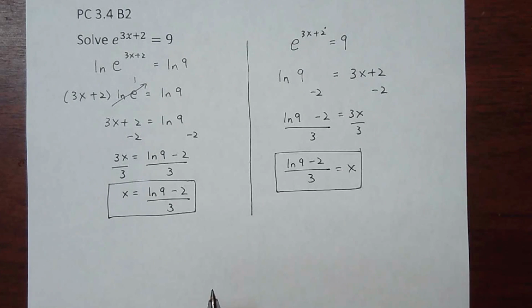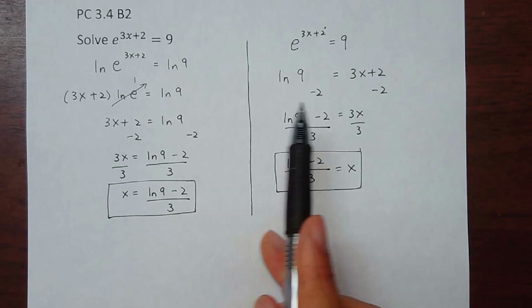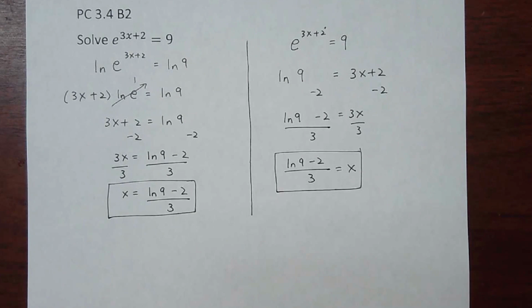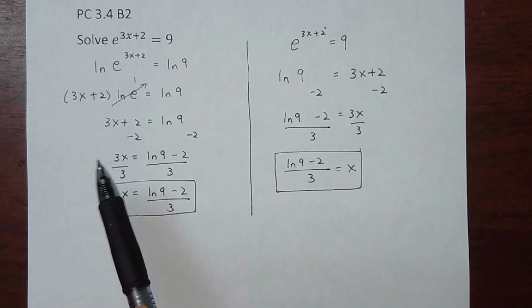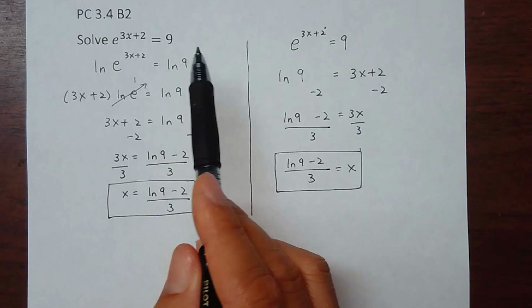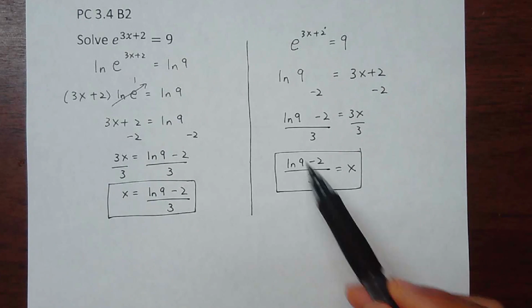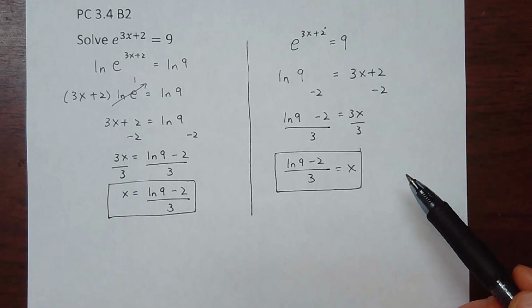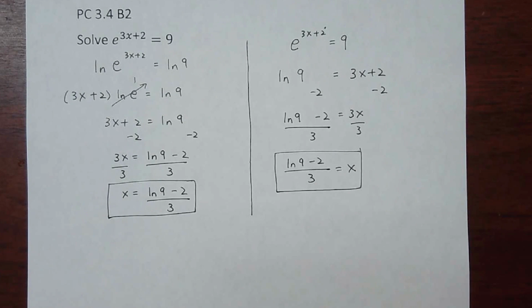You don't have to solve both ways. Just stick to the one method you like. The reason I'm showing you this method is that the log method will work even though there is more than one exponential. This one is handy, less work, but it will only work if you have one exponential form.